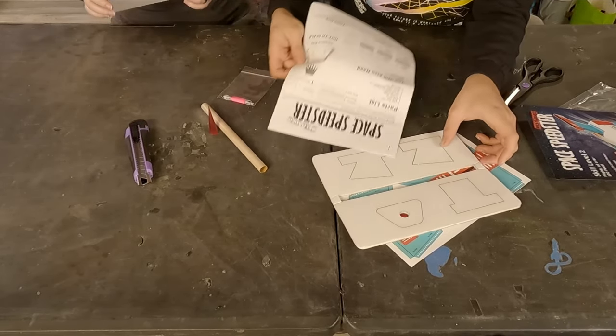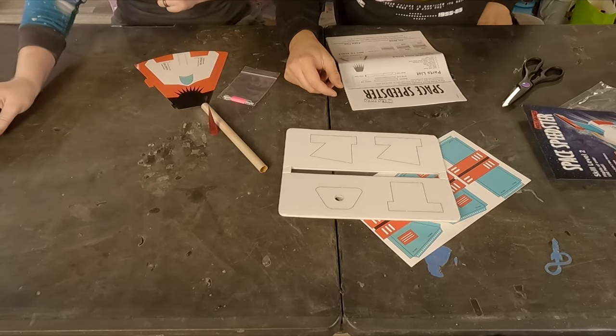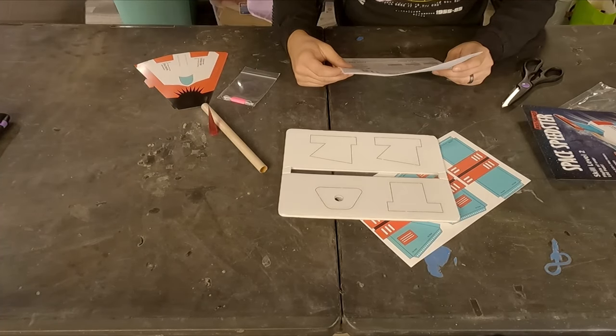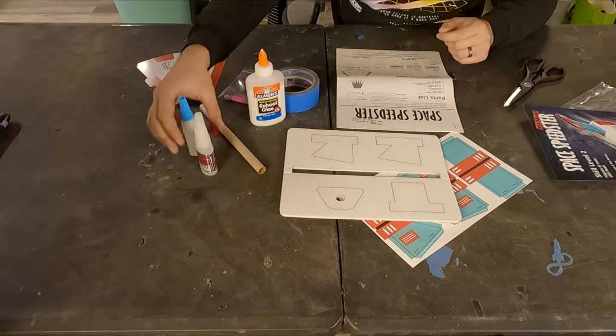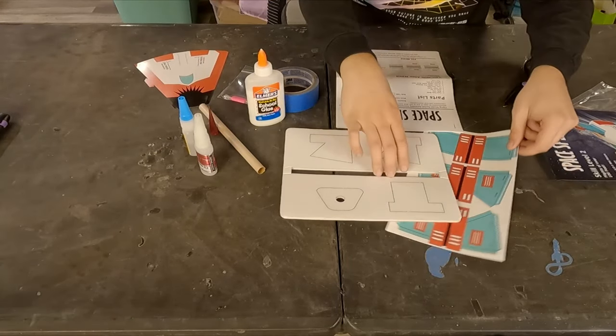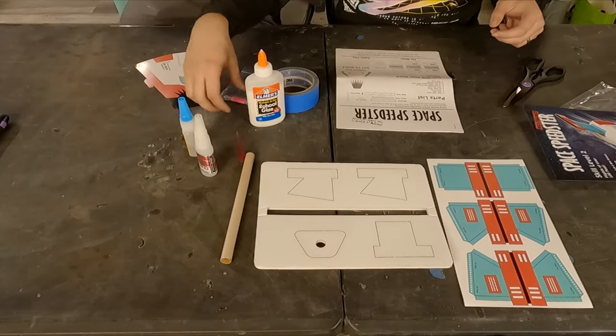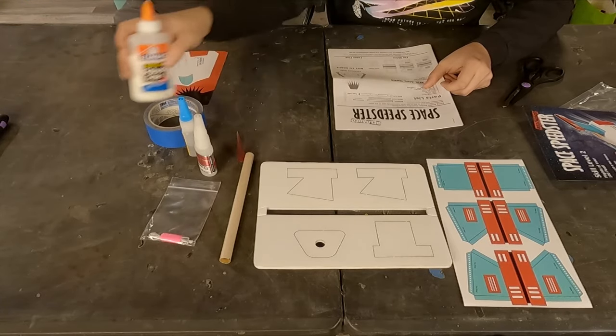We are going to live off these instructions for the next little bit. It says we need CA glue, white liquid glue, and masking tape, so our painter's tape and white glue. Alright, so we got white glue and all of our glue. Absolutely nothing is really well organized. Not their fault. That's on us.